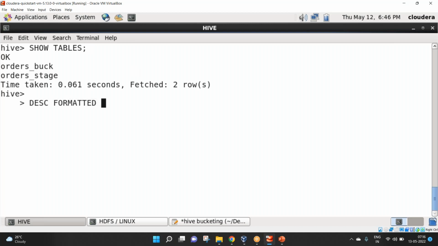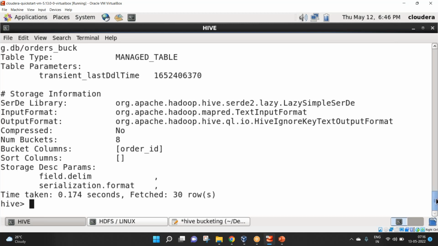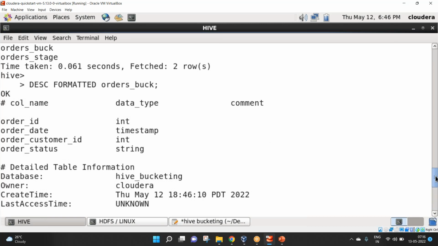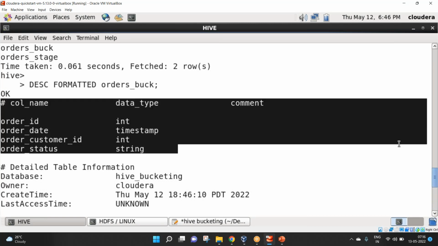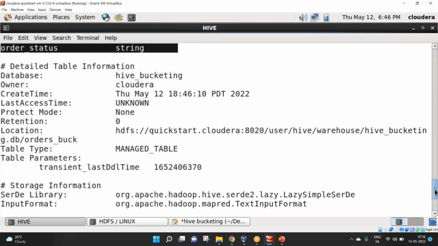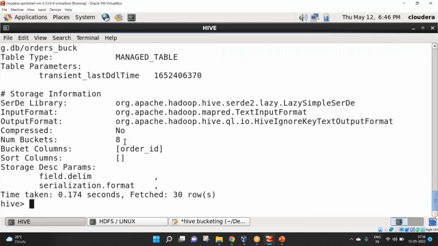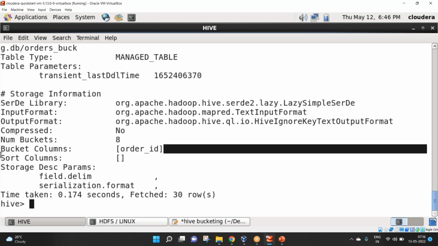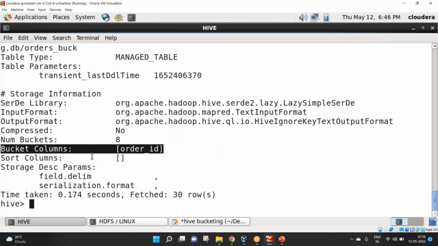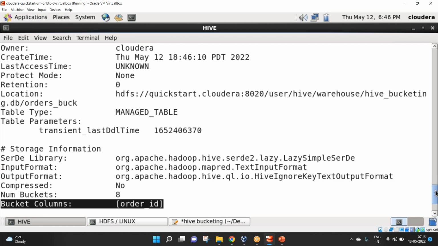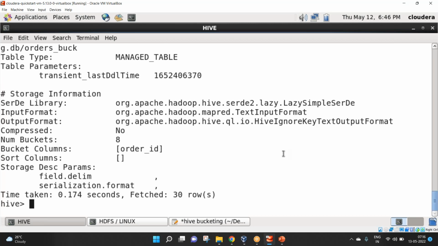Describe formatted orders_buck. You can see all the columns here, and more importantly, you can see that the number of buckets is showing as 8. You can also see the column on which the bucketing is done. It's done on the column called order ID. So that's how we create a bucketing table.